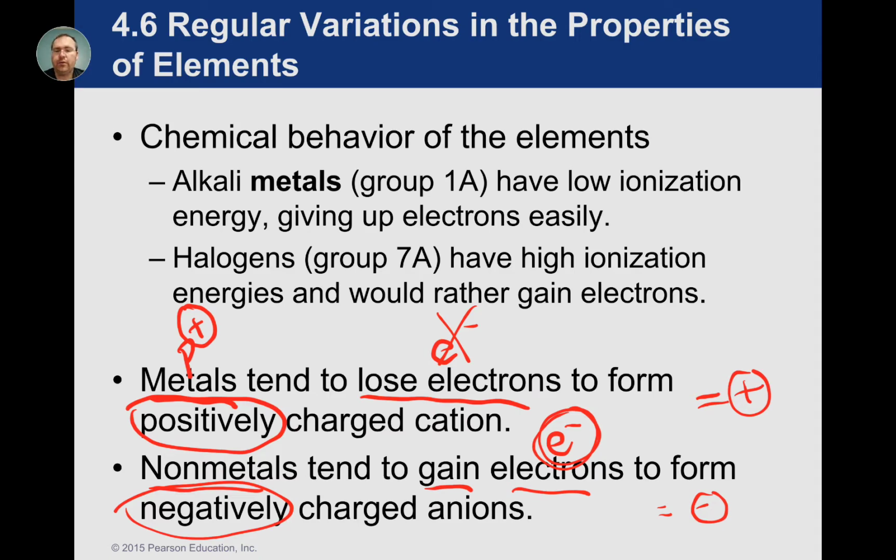A lot of students associate losing electrons like losing weight, and that's a negative relationship on your body. But in chemistry, all that positiveness is still inside of your body, inside of your nucleus, so it's still there, so you're positive in the end. So it's opposite of your gut feeling. So be aware of that and be careful about it.